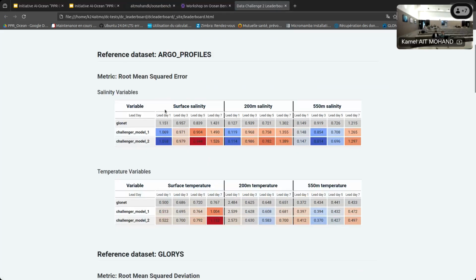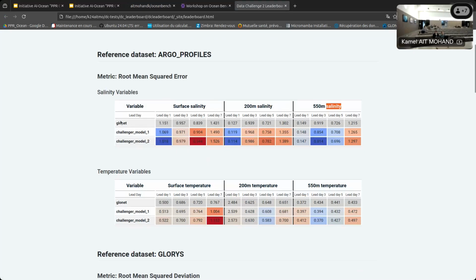It is broken down by lead days. Here we have a 10-day forecast, but we just sample these lead days in order to fit inside the table. And we group, for example, salinity metrics computed at sampled levels of depth, separated here in the table.